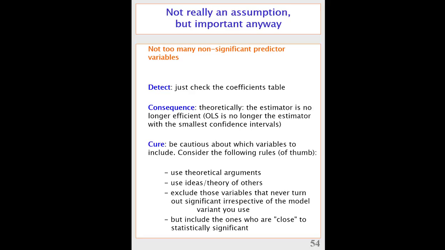One more, it's in a way not really an assumption, but nevertheless important. You shouldn't have too many non-significant predictor variables. As long as you have data sets, as we have seen up to now, at most, let's say, 10 predictor variables, then you can simply forget about this. If you have one in there that is not statistically significant, you could just leave it in, and it doesn't bother so much with all the other findings that you'll have.